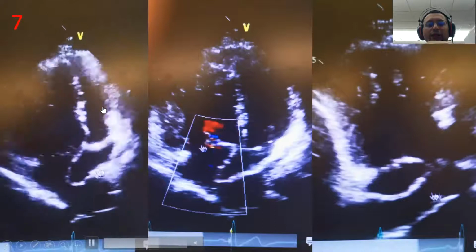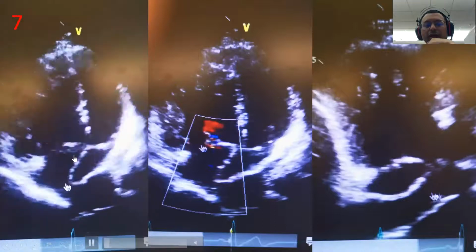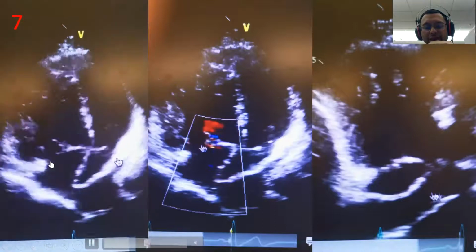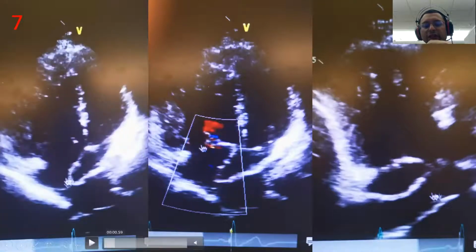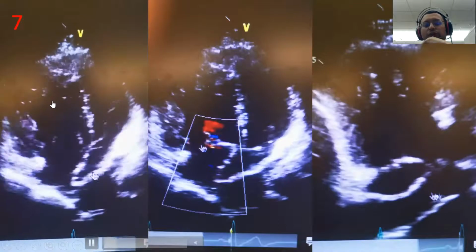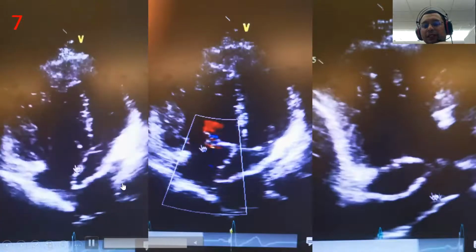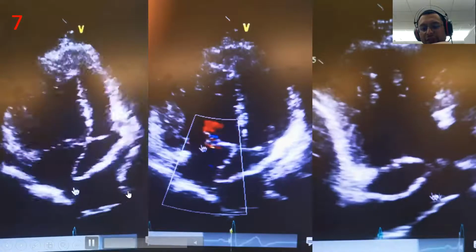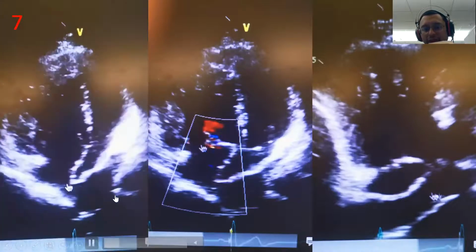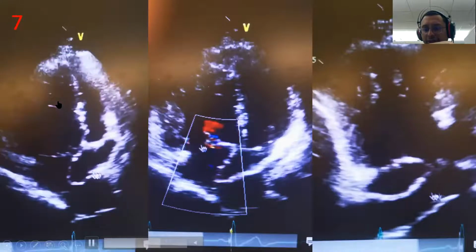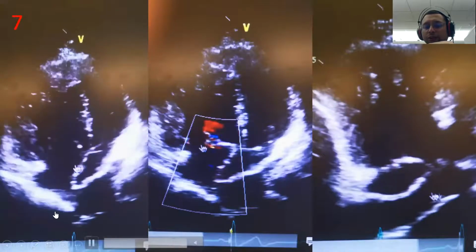So one more time: left ventricle, right ventricle, left atrium and right atrium. Left ventricle is connected to the pulmonary artery, right ventricle connected to the aorta. So that's wrong. So what they do is they baffle the blood. Oxygenated blood comes back to the pulmonary vein, so this left side comes back to the pulmonary vein, rerouted to the right ventricle, and then goes to the aorta and is sent to the body.